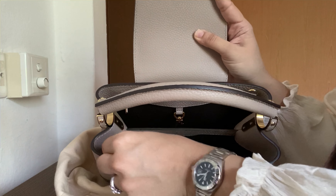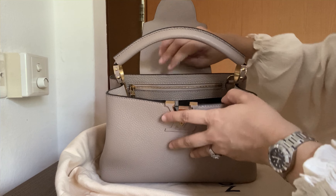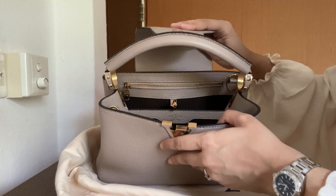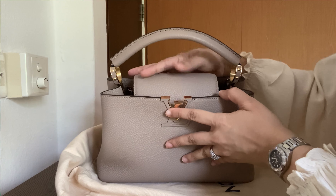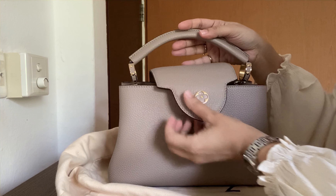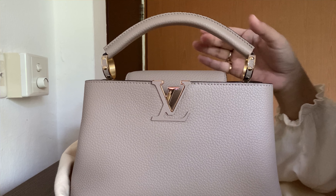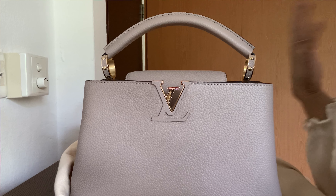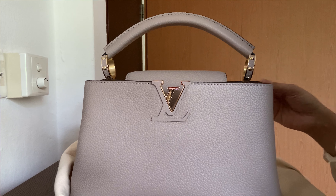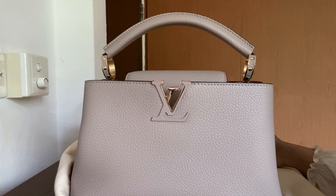I have heard a few horror stories about this leather because it's apparently not stitched together and can pop out, but we'll have to use it to see. I'm sure you've seen a lot of videos on the Capucines and how the hook closes on here, but I don't think I'll be doing that. And then there's this closure on the top which kind of just hides all your belongings. If you want, you could always just flip it over to not even show that it's from LV. It is such a chic and minimalistic design. I love monogram — there is absolutely a monogram addiction which is true — but I love this one as well. If I love using this, who knows, I might even grab the mini size, which is so cute.